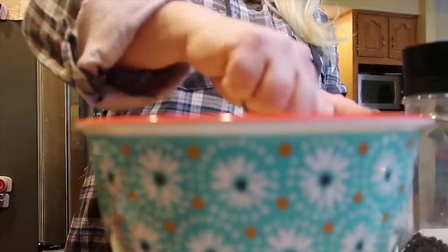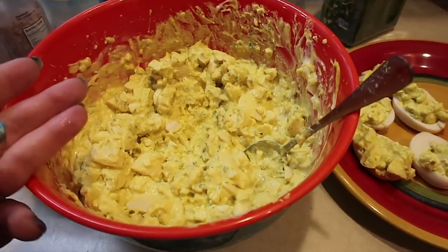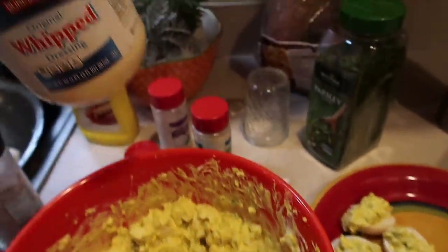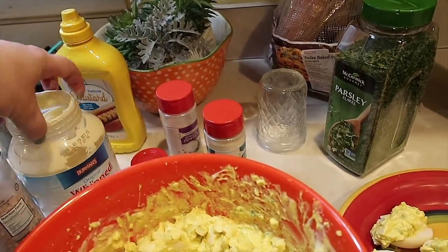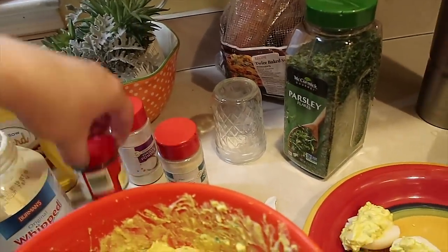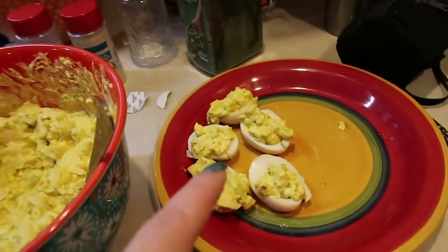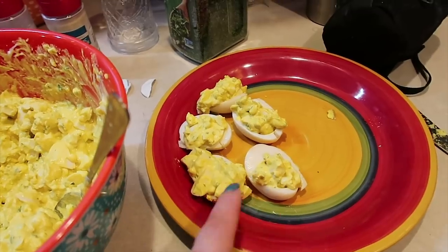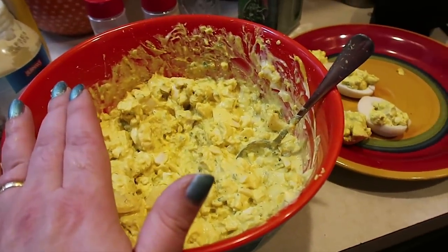Here's how the egg salad looks. I got a memory card error as I was putting in all my ingredients. I know several of you have asked how I do egg salad — sometimes it's different every time, but this time I used something similar to Miracle Whip because it's what I had on hand during our pantry challenge. I used a whole bunch of that, a lot of yellow mustard, then sprinkled in a little bit of dill weed, garlic powder, onion powder, and parsley. I did some salt and pepper. I'm going to put these deviled eggs in the refrigerator to cool, and let the egg salad sit in the refrigerator for about 30 minutes too, and then we'll do our sandwiches.